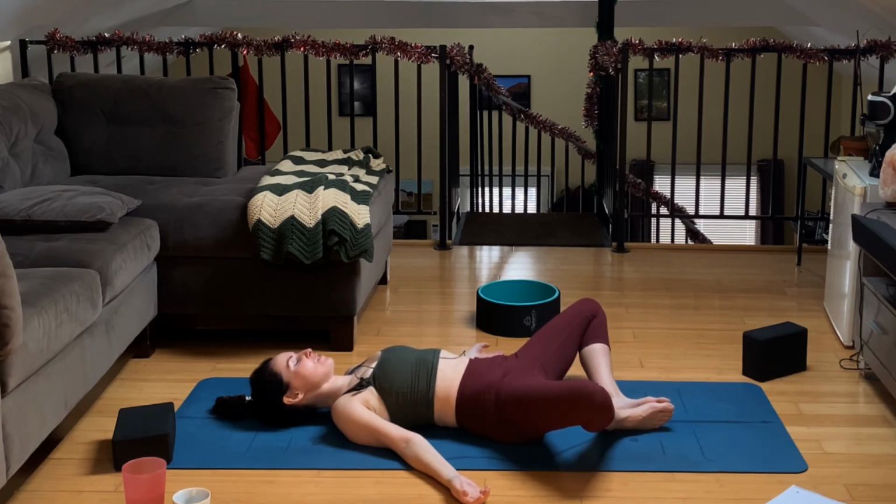Hopefully you have your eyes closed or your eyelids nice and heavy, just going internally. So if you have time, hang out in Shavasana as long as you can. Just allowing this deep rest to benefit your body and benefit your mind. Otherwise, if you're ready, we're just going to start to bring movement back to your body. So wiggle your fingers and toes.